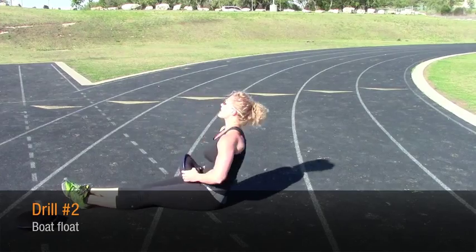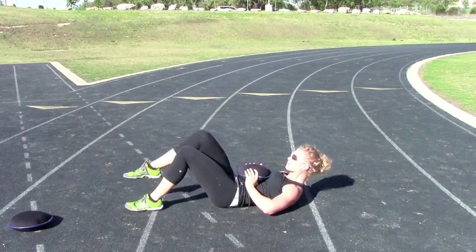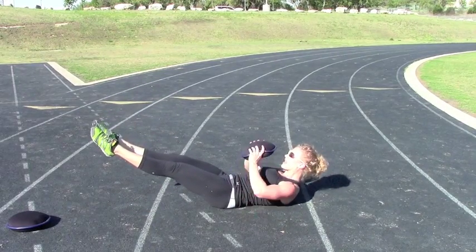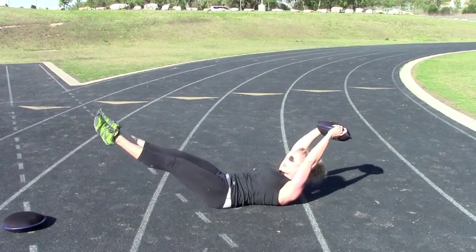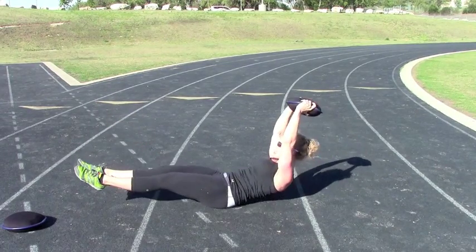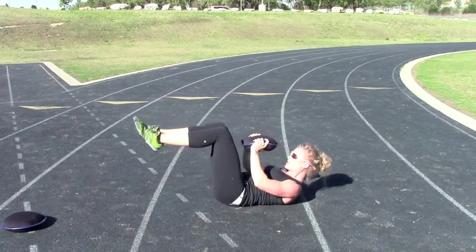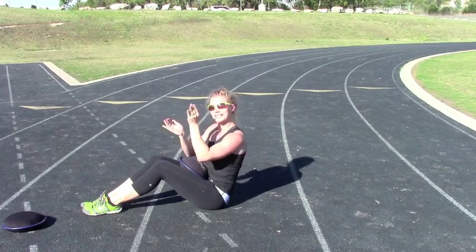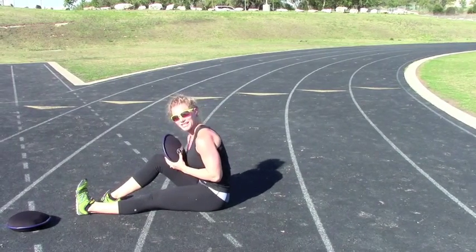Lots of core. So you're gonna start on your back, curl chin to chest, see your belly button. Knees, I'll show you first the progression and then the modification. Ideally, arms are by the ears, legs are lengthened, wrapping your butt. From here, think of a boat or a seesaw. Nothing changes in shape. The core is driving this move. Modification could be here. Notice, nothing breaks in the movement. So that's your boat float. You would have 10 boat floats there.